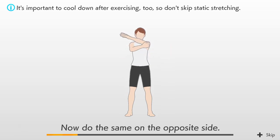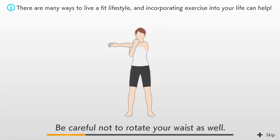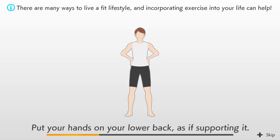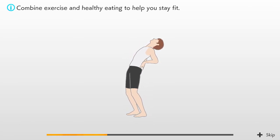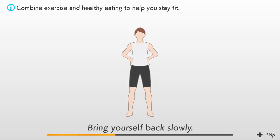Now do the same on the opposite side. Be careful not to rotate your waist as well. Bring yourself back slowly. Put your hands on your lower back as if supporting it. Gently tilt your upper body backward, but don't lean back more than is comfortable. Bend your knees slightly to keep them loose. Bring yourself back slowly.